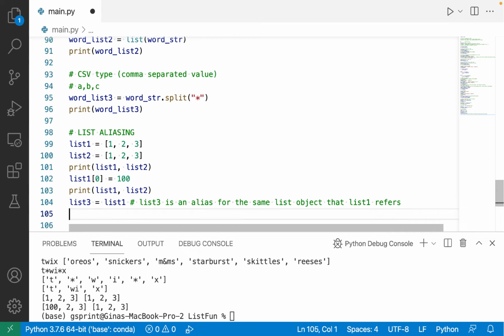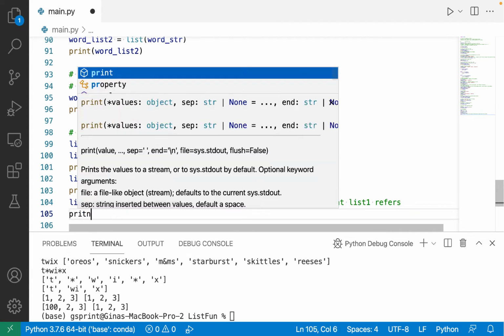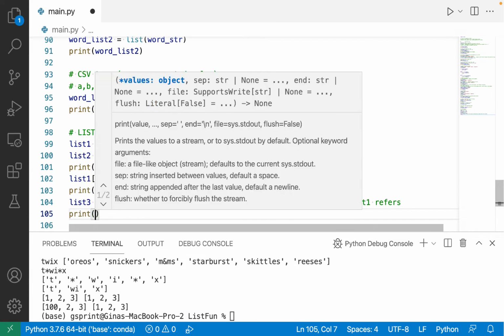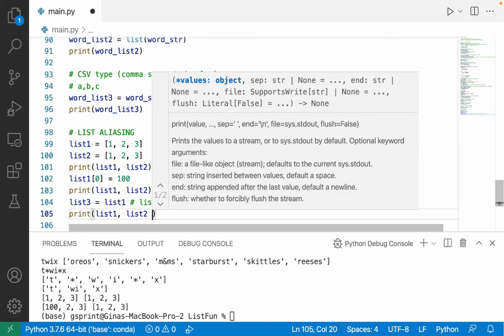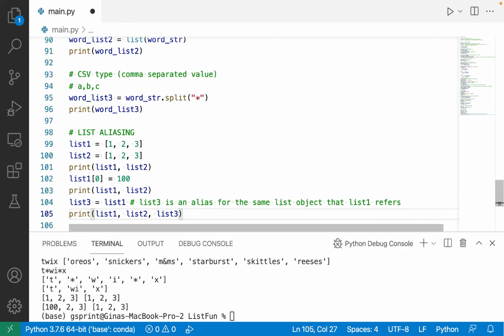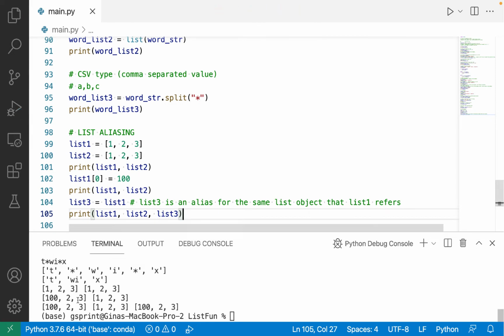Now let's say I print out list1, list2, and list3. Make a prediction about what we're going to see from the output on line 105. So I'm going to run this. And I see list 1's object, I see list 2's object, and then I see list 1's object again.